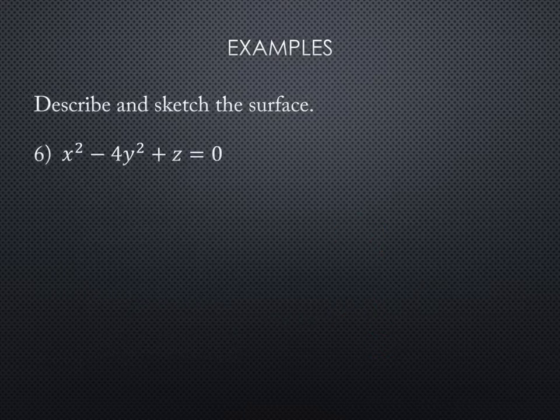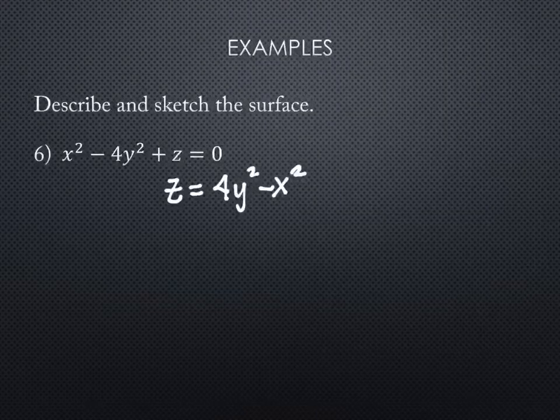And then I believe we had one more, problem number 6. Again, probably one of the more difficult ones to draw. This one is not in standard form yet, but I can divide all of the pieces by 4. I also noticed that I have z by itself, as in it's not squared, so we actually need to get it solved for z too. So we're going to leave the z on this side where it is, and we'll move the other pieces. So now I have 4y squared minus x squared, and I don't normally have the 4.